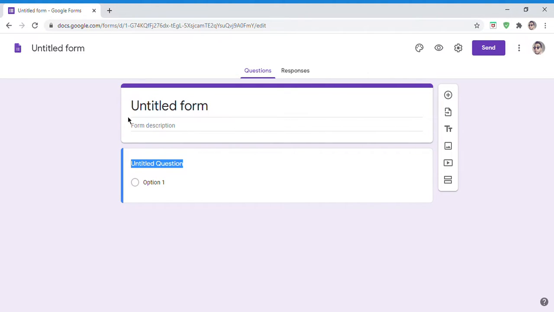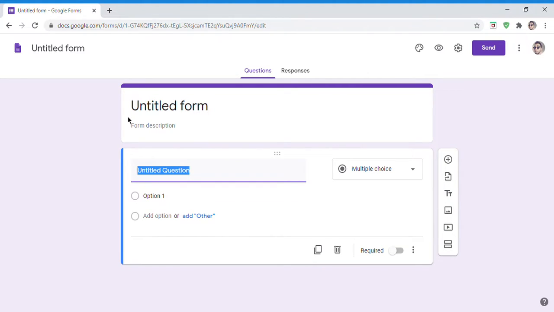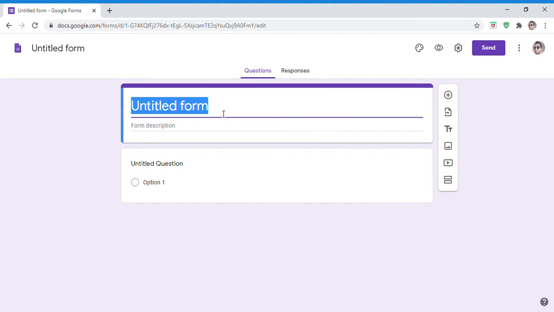When you open the blank, there is an untitled form, which means you have to title it. Suppose I want to get the information regarding COVID awareness. This is the COVID awareness program.